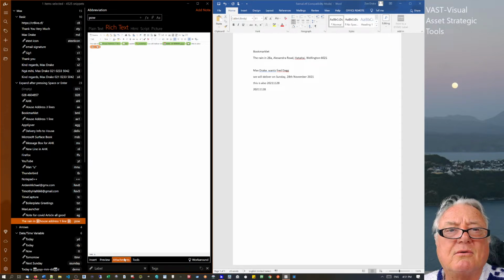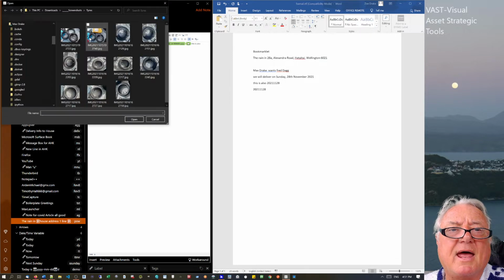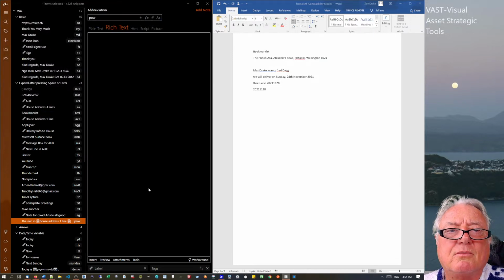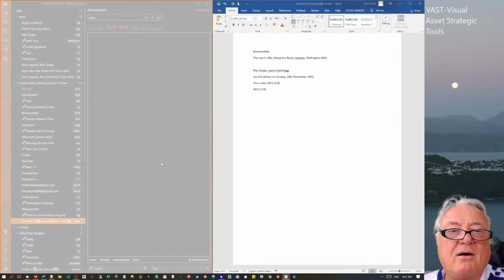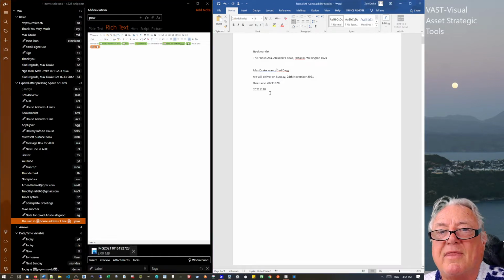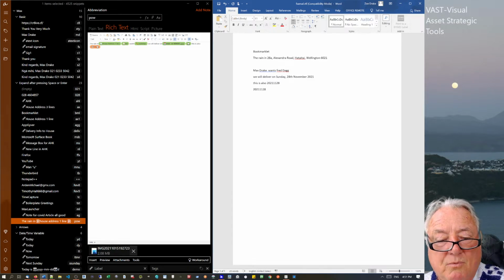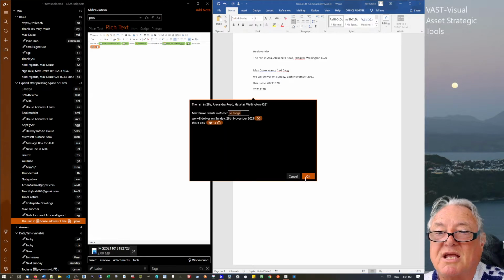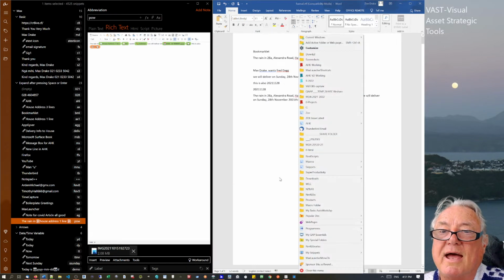I don't know if that went in there or not. It didn't look like it, did it? Add attachment. We'll just go and add that one through there and see if that one goes through. Okay, and it's saying it's added that one there. So now when I come through here and I type POW space, we just keep with Joe Blogs, and we do all of that.